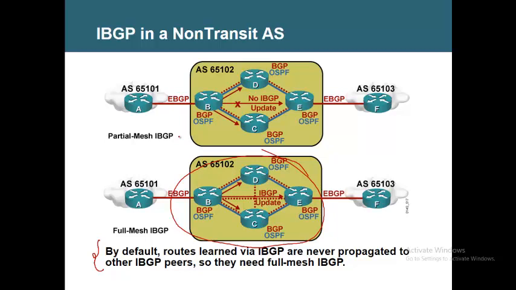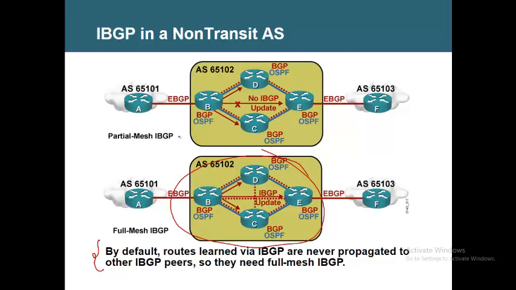Yes, sir. Because as it says, by default, routes learned from IBGP do not propagate to another IBGP. So we need full mesh for the route to be propagated throughout. Yeah, we need full mesh to propagate the route directly to all other routers, so that the middle routers need not propagate. Even if they try to propagate, it is not going to be allowed. So all can talk directly to all others. Each router can directly give a copy of the update to everyone. For this, we need to have full mesh.